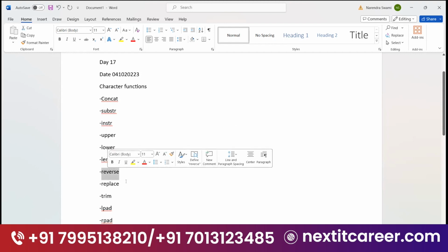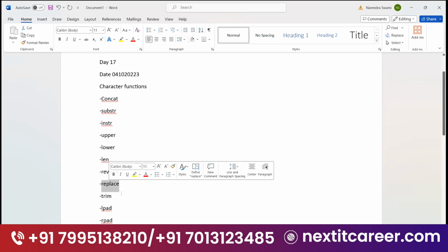Reverse is something like that. It is going to reverse the data, whatever the sentence, word or string value you have given. In reverse order, the last character will become first, and vice versa, and the data will be populated.